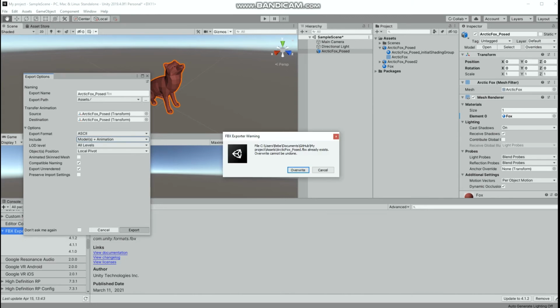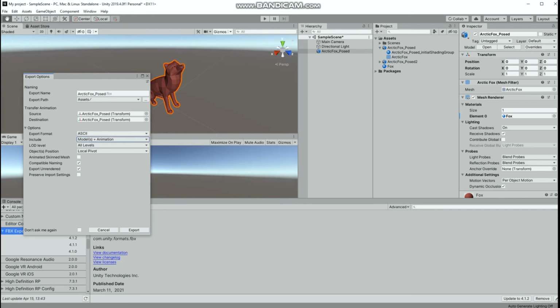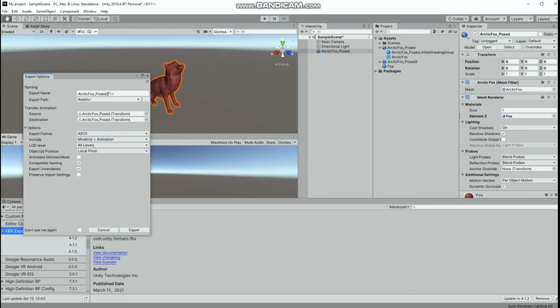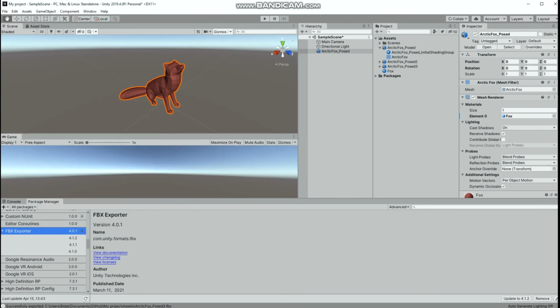You should keep a backup of your old one because you want to make sure that if something goes wrong, it doesn't get rid of it entirely, and you don't have to start the process all over again. Oh, I created a number three also, number two also. So I'm going to do a number three. Lucky three, baby. Okay, so let's go ahead and take a look at it.